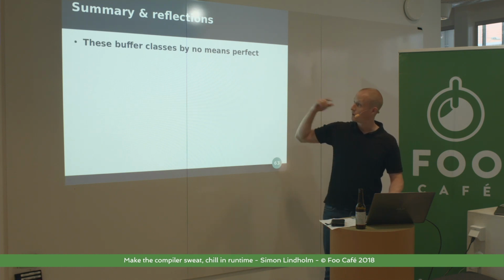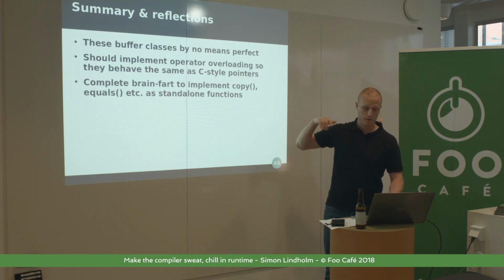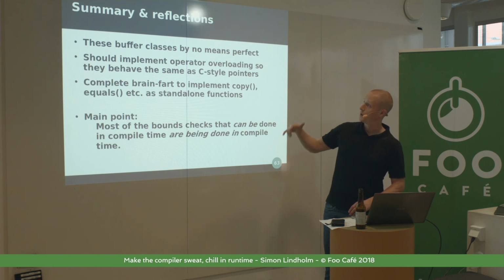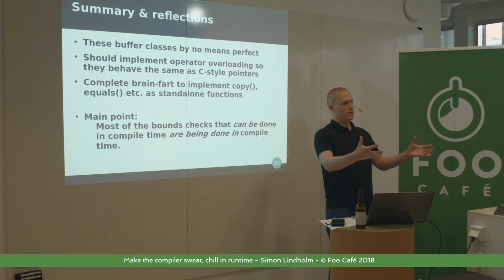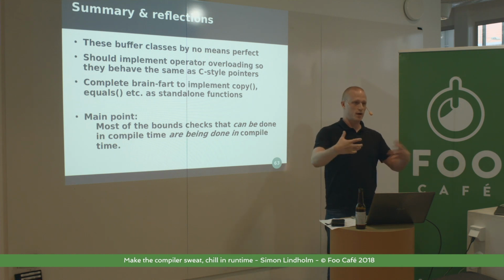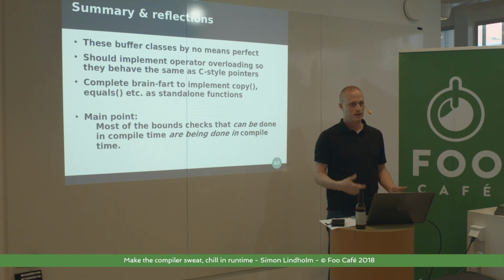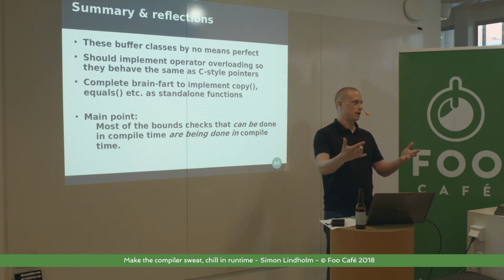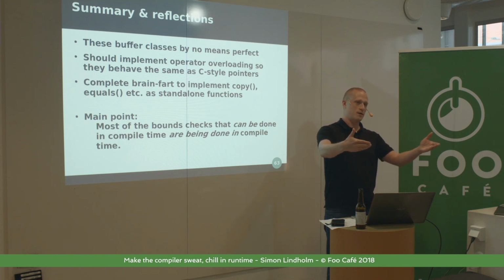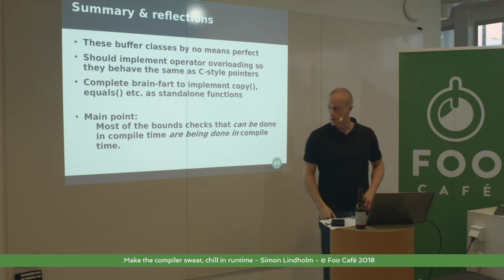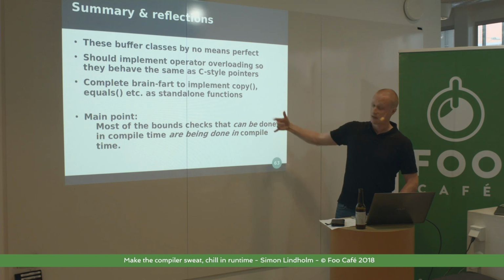So yeah, these are not perfectly implemented by any means, but the main point is to show that it's probably a good idea, if you play around with buffers, that if you can catch bounds errors at compile time, that's probably a better idea than having to catch them at runtime. So that's the main idea behind this.